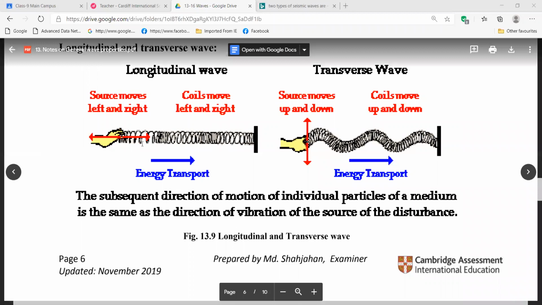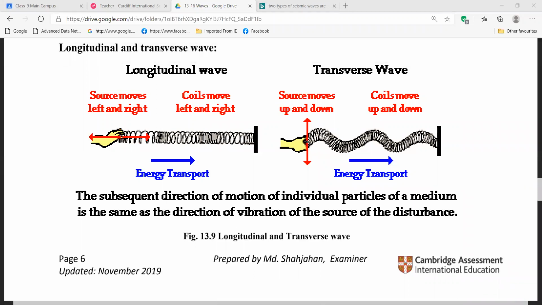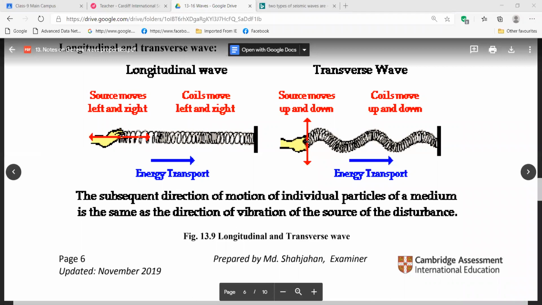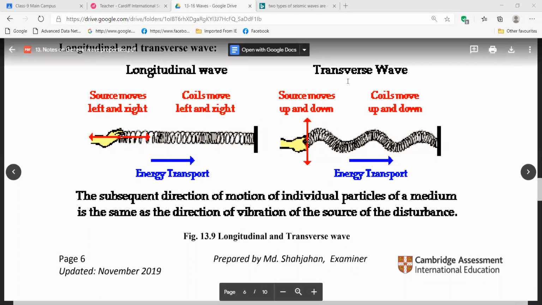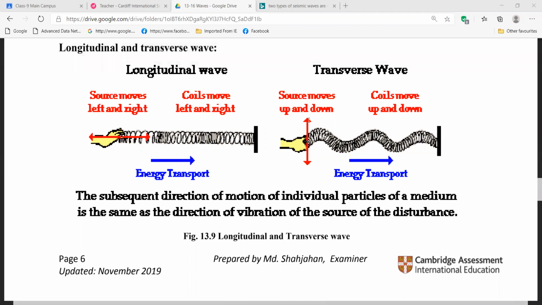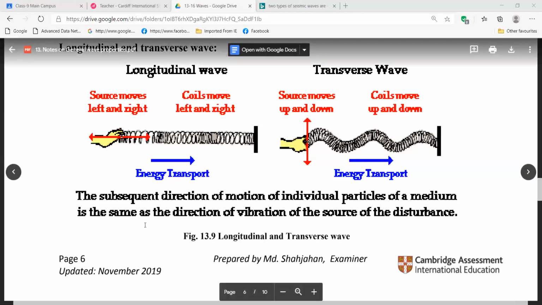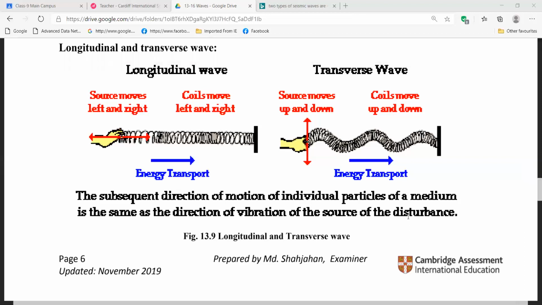Okay. So here first draw this spring, then show these two arrows. And here you label energy transport with another arrow. Then beside it, you draw another spring, which shows the upward and downward arrow. Sir, we cannot draw it beside, we don't have enough space in our copy. So if you don't have space, then you draw it downwards, just below it. Those who have space can draw side by side, or you can draw one after another below.